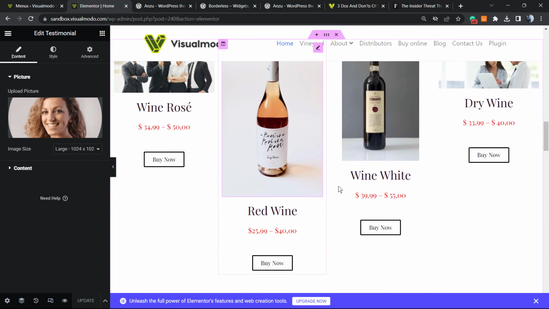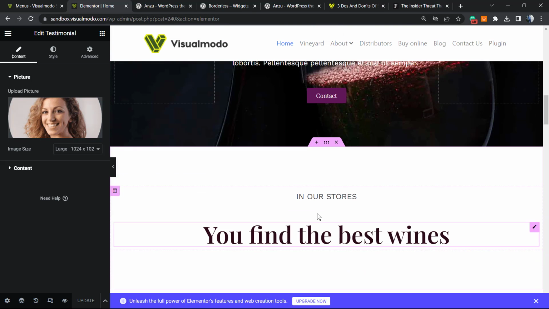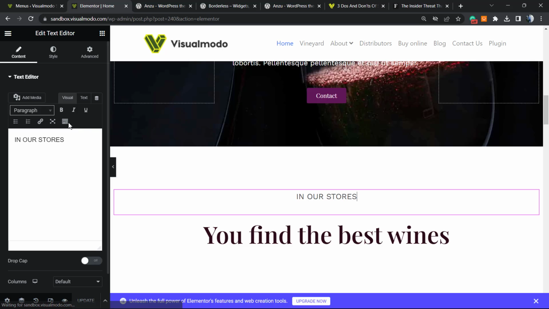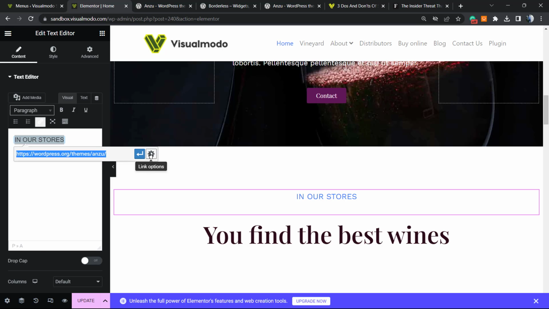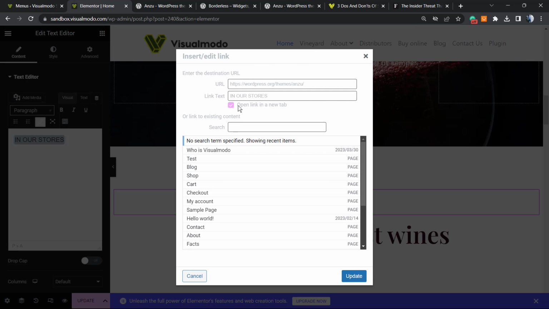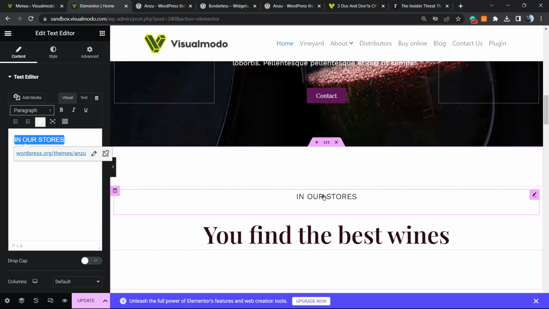We're gonna select the word, paste the link, click into this edit icon, click into this gear icon, and select open link into a new tab. Click on update, and now this link is gonna be opening into a new tab.